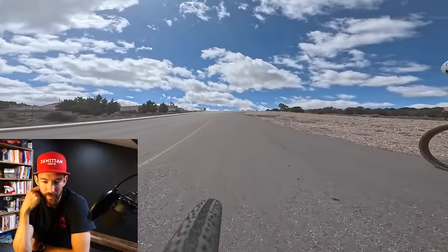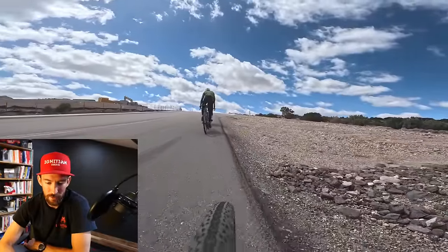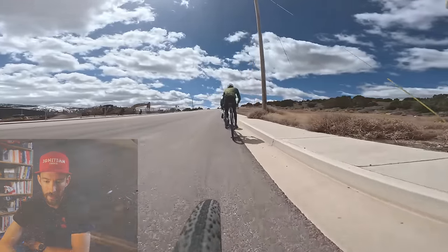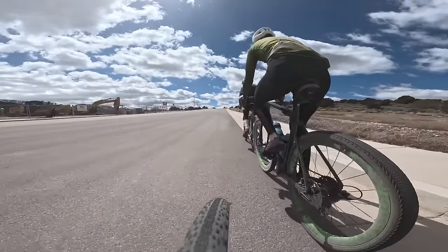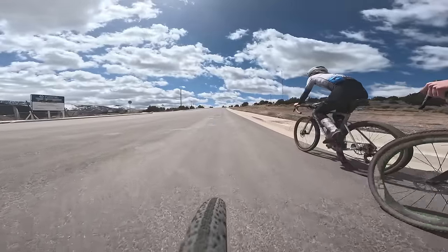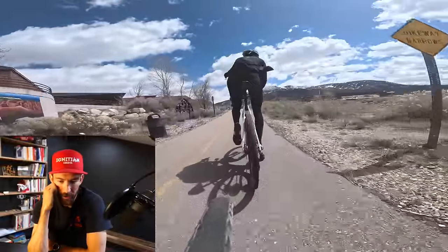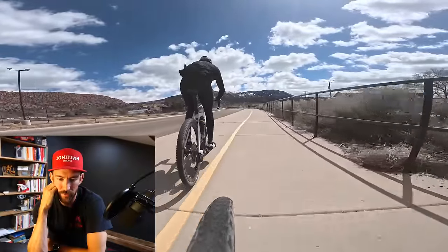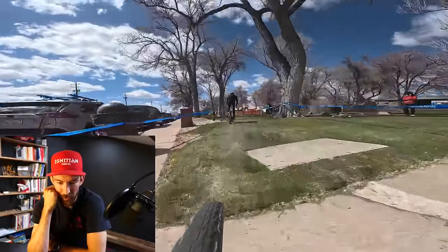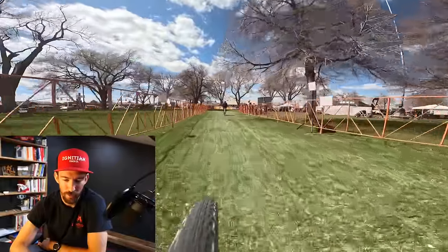We hit a pretty steep paved climb and they start attacking each other. I basically say 'see you guys, it was good riding with you.' But I'm able to pull myself together and catch back up to them. At this point I'm hurting pretty bad. I link up with another guy for the last five miles — we chat and roll into the finish. I've already told him I can't sprint because my pedal is broken, so I let him roll in front. We roll into the finish to a nice shout-out from announcer Dave Toll.